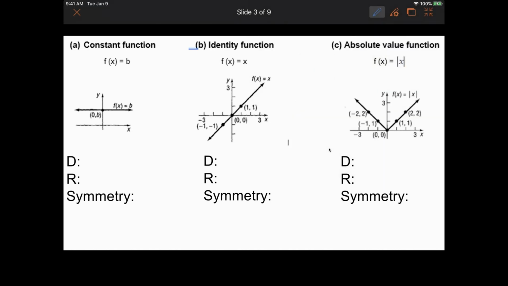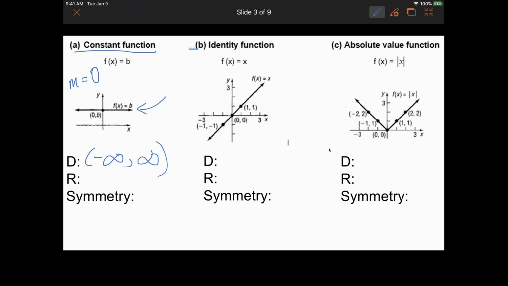So what we're going to be doing, we're going to talk about the different family of functions. So this particular family is called constant functions. You can see it is a horizontal line. And there's an infinite amount of horizontal lines. And we're going to talk about the domain and range and symmetry, even or odd, of all the different functions. So if we're looking at here, because it is a flat line, it's horizontal, we know that the domain is all real numbers. The range is only one y value. So f of x equals b. That can be f of x equals 2 or -5 or 0.